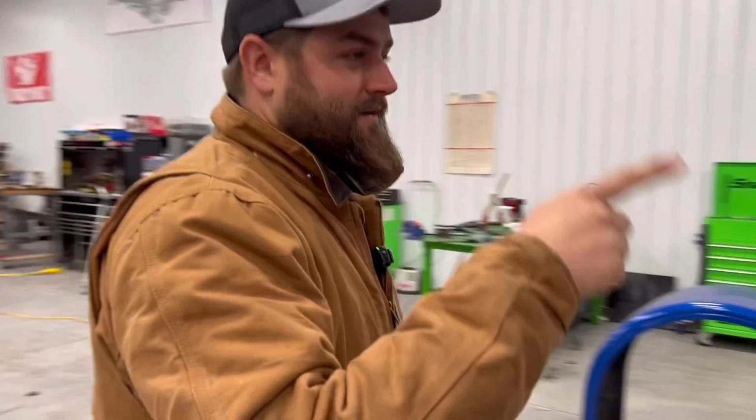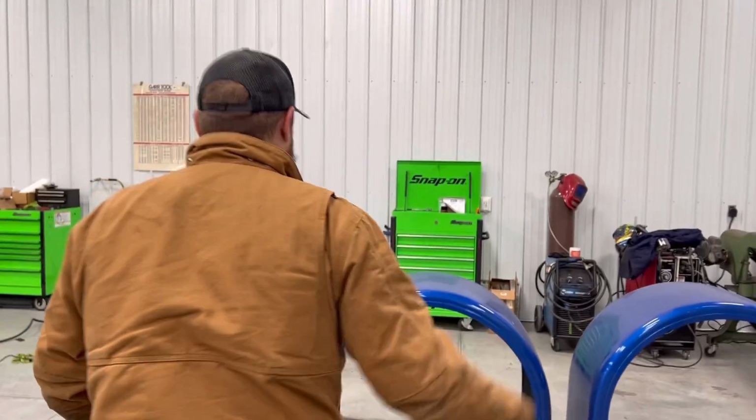Let's go back over to the semi-casual shop and load up all of our stuff. All right, so I went and stole a trailer from Tommy, the one we used to move. Don't tell him. But we're gonna get these fenders loaded up in here.